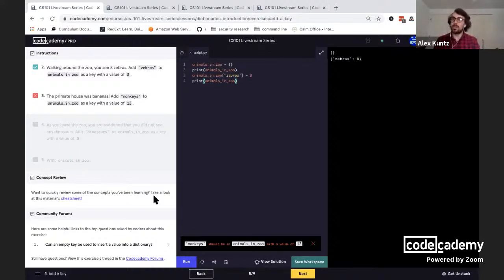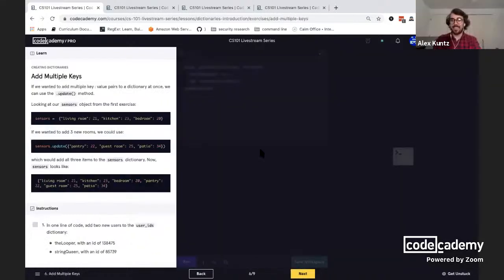So I think sometimes you'll find that even after you get the green check mark, you might want to add more print statements or try to change values, see if you can change zebras to 10. I really encourage playing around with code, even if you've passed all of our tests. Definitely. And print statements are always really clutch.